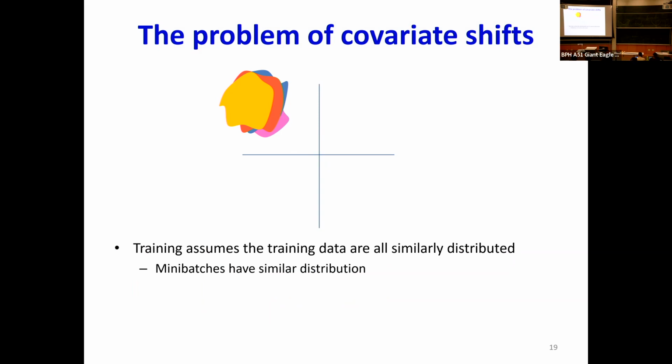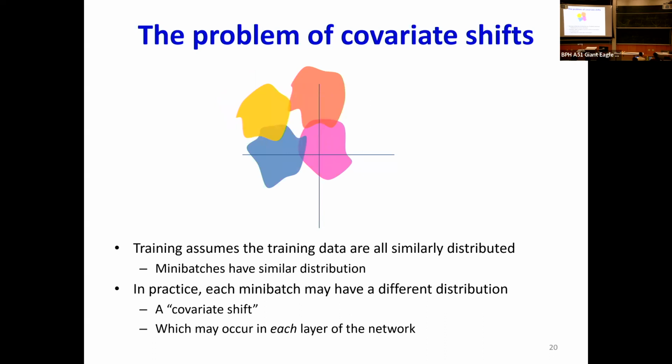What is the assumption we had about mini batches when we trained? That all the batches have similar properties, their mean and standard deviation. The assumption you're making is that every mini batch has the gross statistical properties of the overall data itself. So if each of these colored patches was one mini batch, you'd assume all of them lie roughly in the same region of the space. That way you can operate on individual mini batches and you can converge really fast.